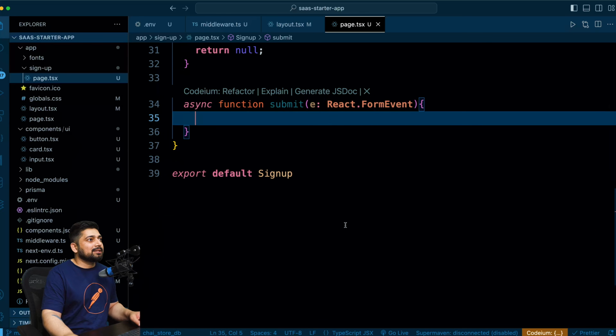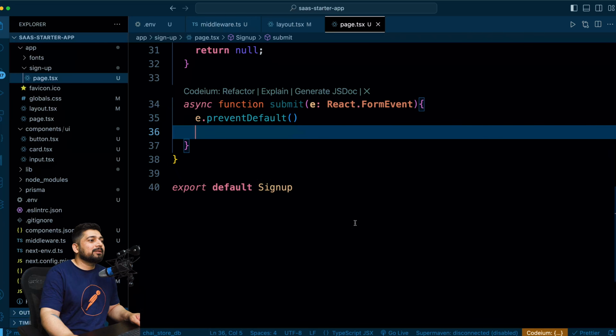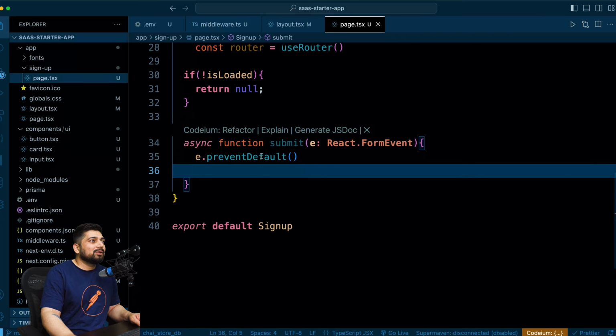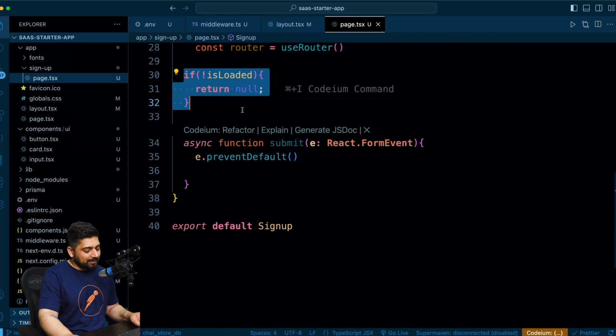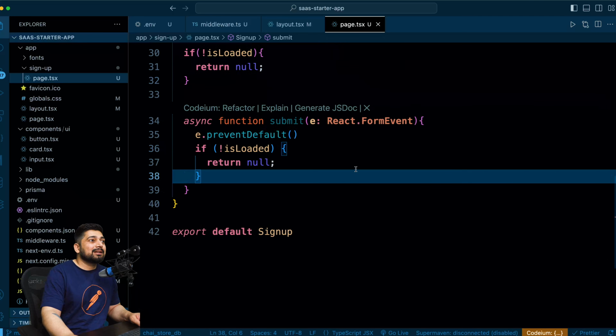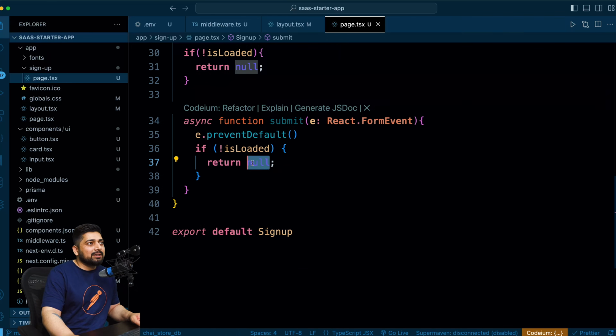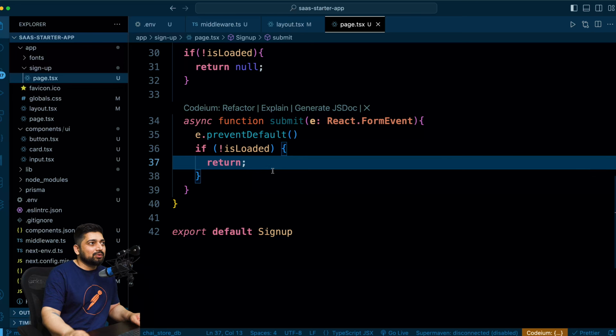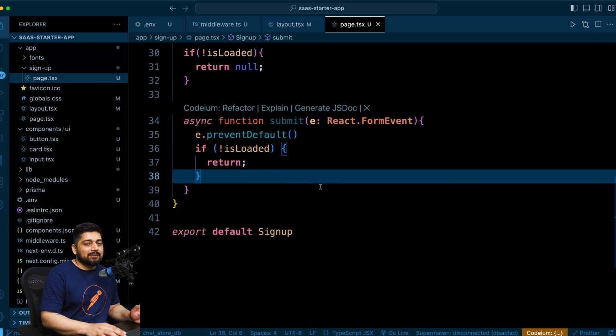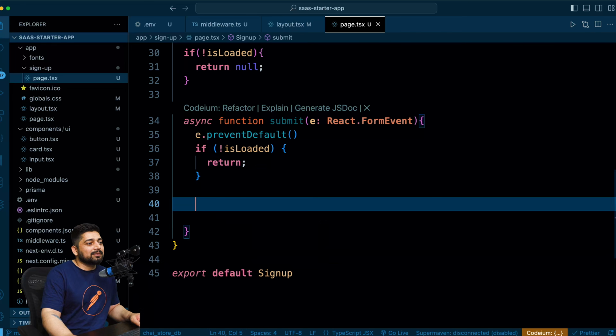I can close this so that we can see more of this space. Now, the step one for that is go ahead and say that, hey, we are going to prevent the default. Everybody does that, and you will also do that. And what we have noticed here while working with this is that on this phase, although this is already guarded, there are chances sometimes that you are trying to hit the submit button already and things are not loaded yet properly. So it's good that you go ahead and just return this, not return null, but return the whole method that, hey, we are not ready yet to perform anything in that. So this is a caution that we found out that it's a good one. So I thought to share it with you as well.